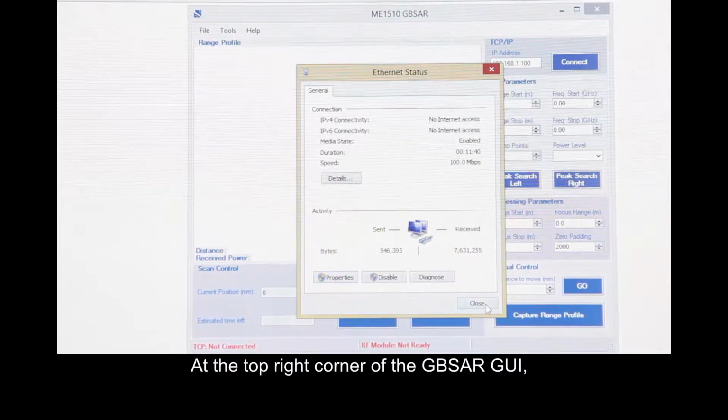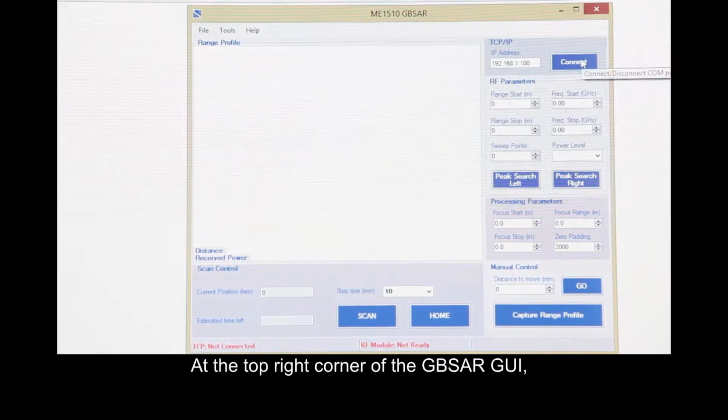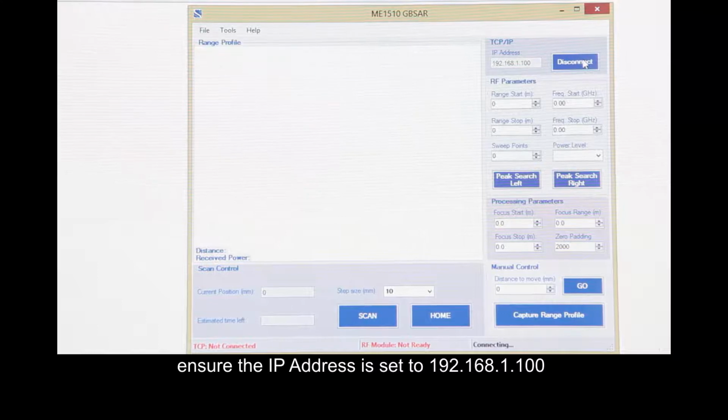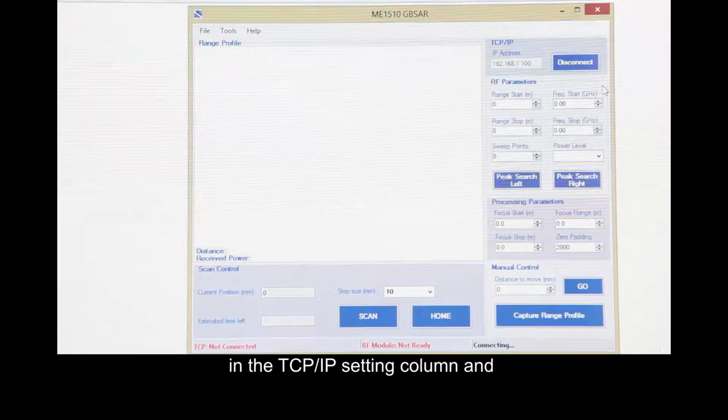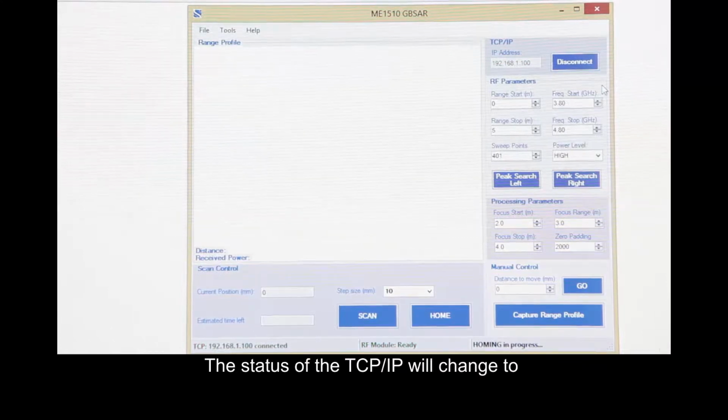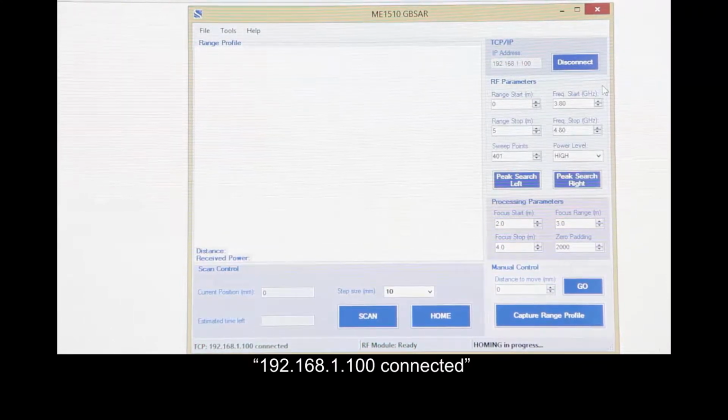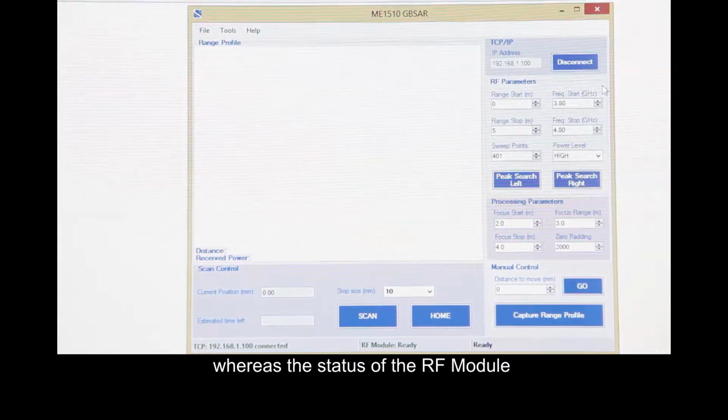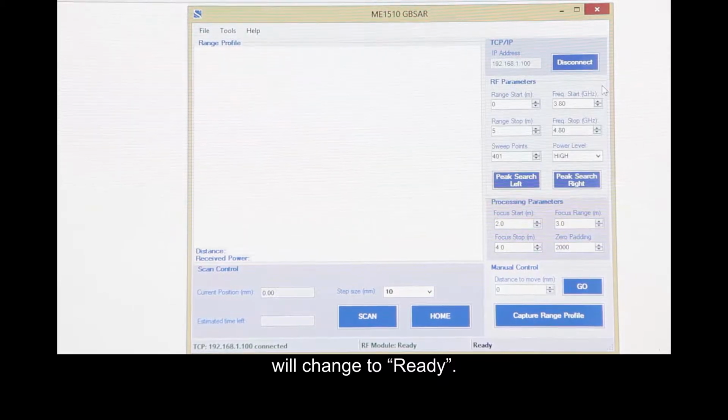At the top right corner of the GBSAR GUI, ensure the IP address is set to 192.168.1.100 in the TCP IP setting column, and press the Connect button. The status of the TCP IP will change to 192.168.1.100 connected, whereas the status of the RF module will change to ready.